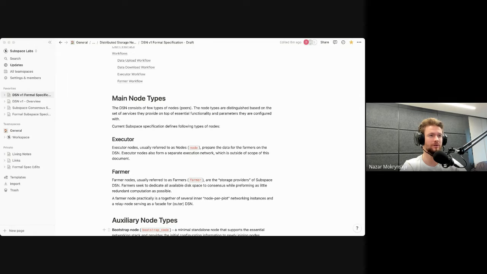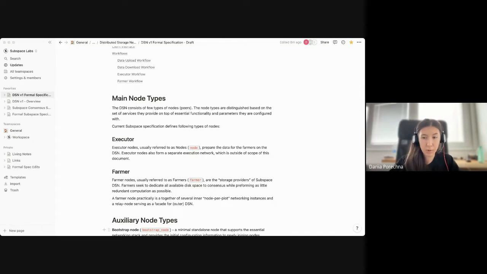Usually when we are talking about executor, the opposite to executor is the consensus node. The other name for it is primary secondary. And farmer is like a separate application altogether. So we will have a farmer, consensus node, and executor node, all joining DSN and doing different roles. So some will upload certain things, some will produce and offer for downloading those certain things.